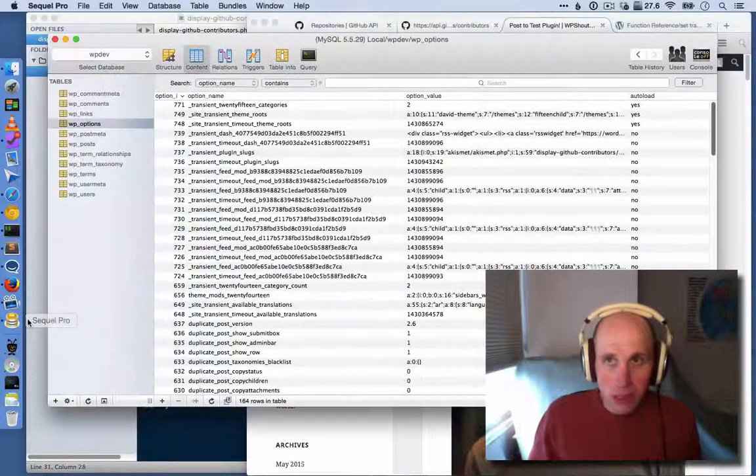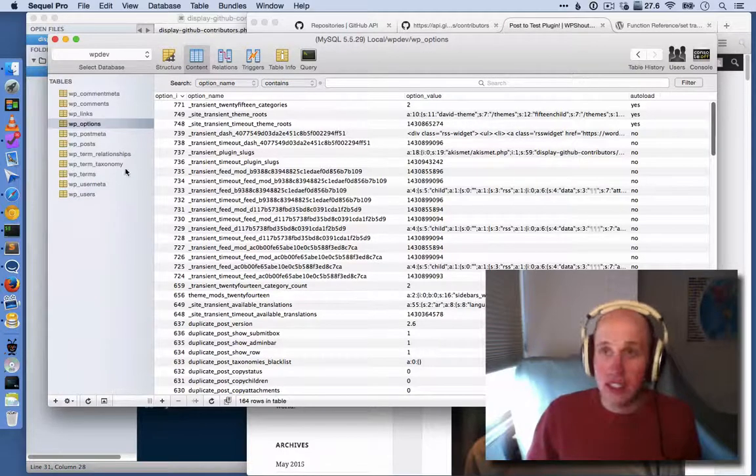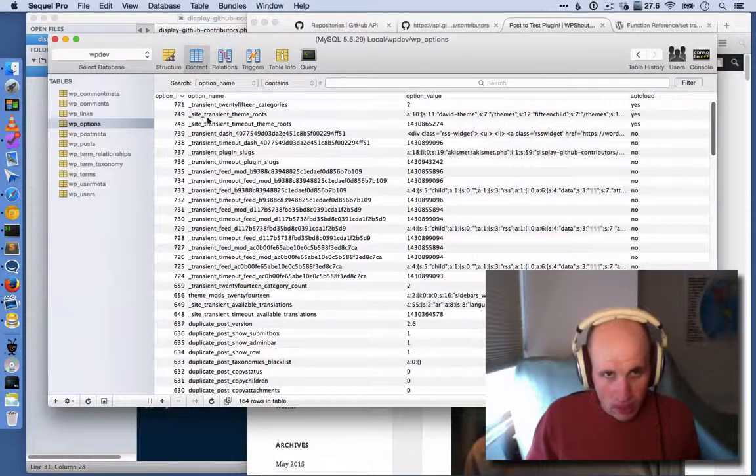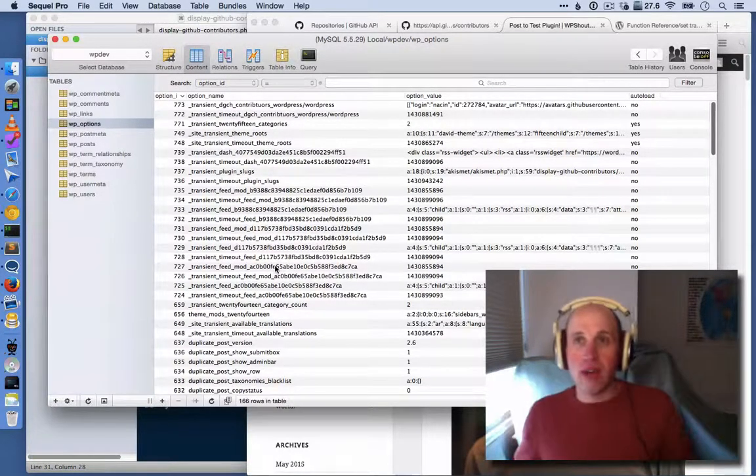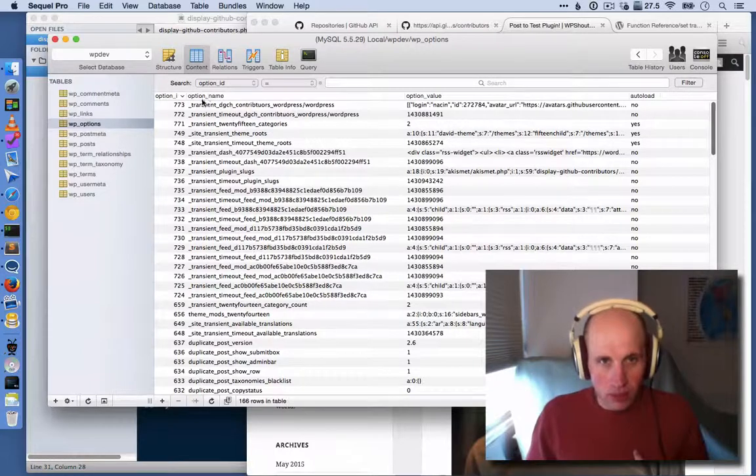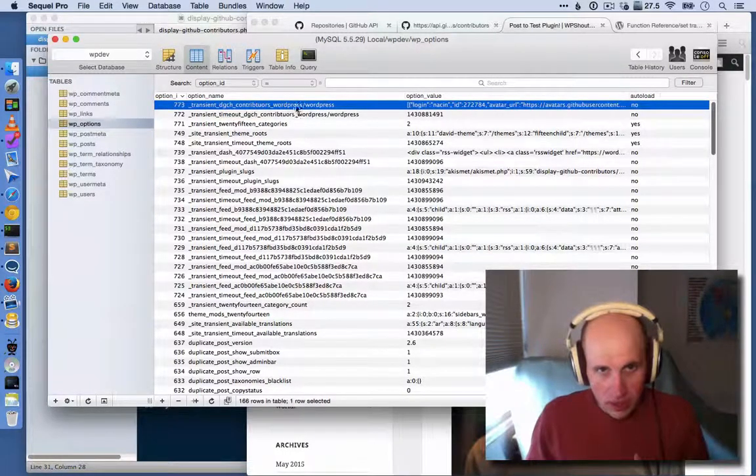And if we open up the database, and like I said, these transients are stored in the options table. You can see some here already. Site transient, transient. And because we don't have memcached or something set up, we do it. And so now we see our transient right there for WordPress.